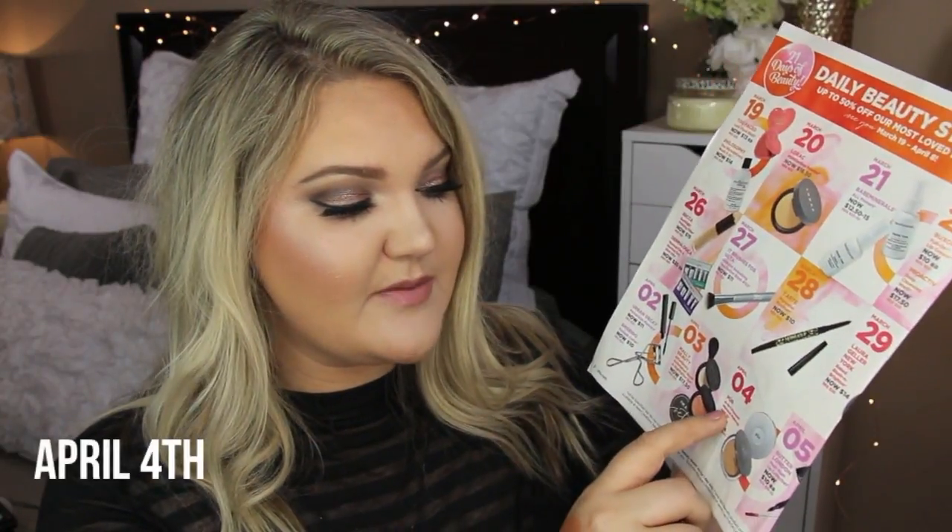April 3rd is the Mali Beauty Effortlessly Airbrushed Blush and Highlighter Set at $17.50, down from $35. I've never tried it, but if you've been wanting to, that's a really great price. On the 4th, Pure 4-in-1 Pressed Mineral Makeup with SPF 15 is going to be $18, down from $29.50. I have it in Golden Medium and it actually works for me - it blends into the skin really nicely and has good coverage. If you've been interested in trying it, it's $18 on the 4th.